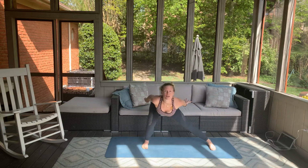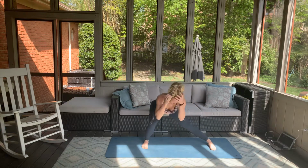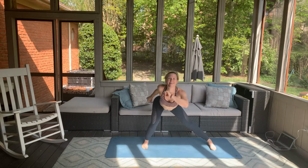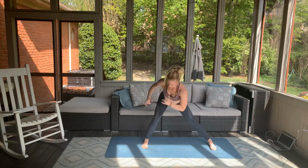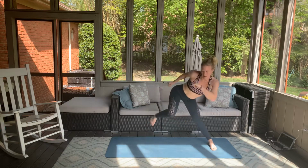Chest up. Glutes are working. If you can't feel your glutes, push your feet out. Even though they're not moving, it's like you're snagging them. Sit into that right glute, pulse. Good, punch. All about that right glute. Good, right glute kick.